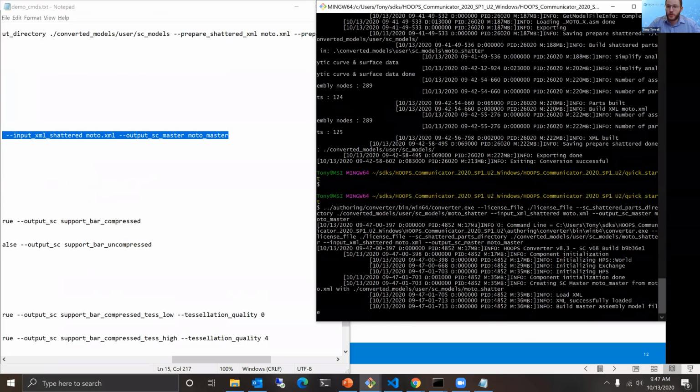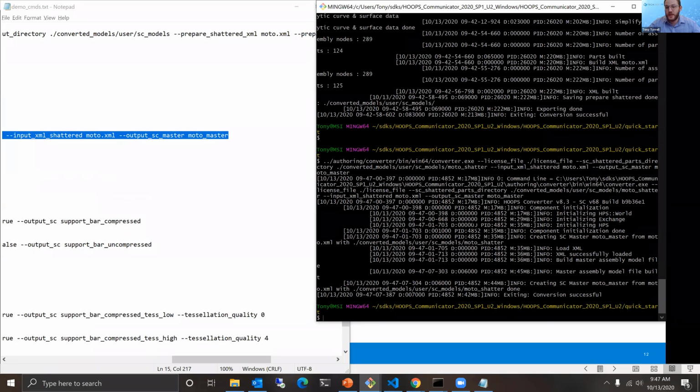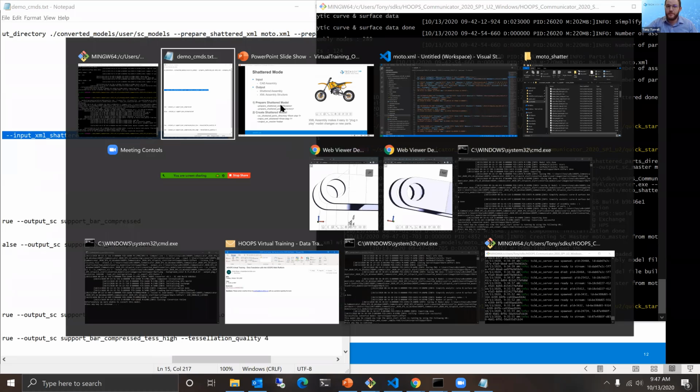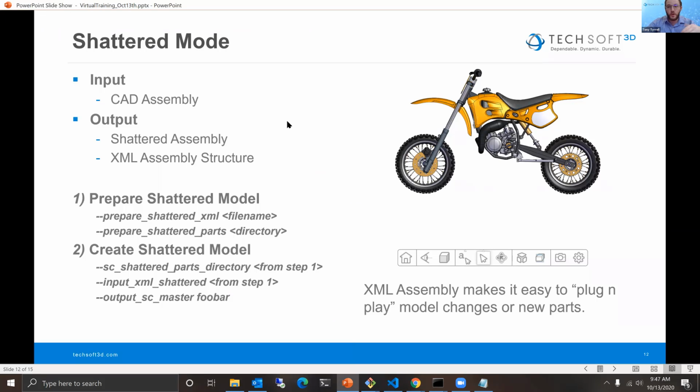So I'd like to note that the runtime on the second command is significantly faster than that first one. Like I was saying, that's because we basically preload all of the conversion into that front step so that you can reconvert that master model at any point to change that overall shattered model.